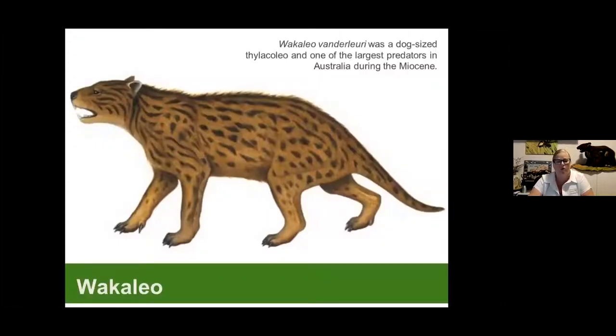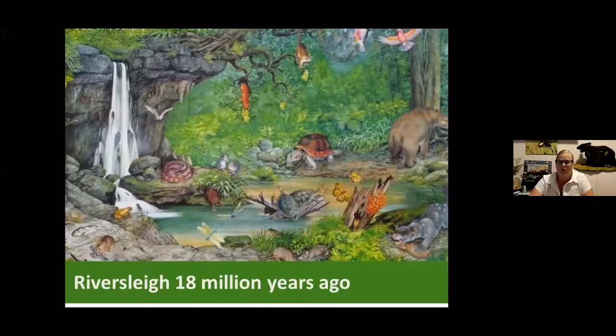This is a scientific illustration of what our scientists believe this animal would have looked like. What they've done in my replica is made him look very similar to the Tasmanian devil. This illustration shows lush rainforests with lots of different species getting quite big — the Diprotodon is walking over there as well. Lots of other animals we recognise at 18 million years ago as similar to what we'd see today, but a lot of them were just much bigger. But this is what Riversley looks like today — very, very different.